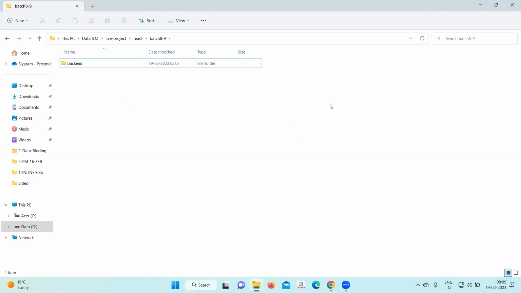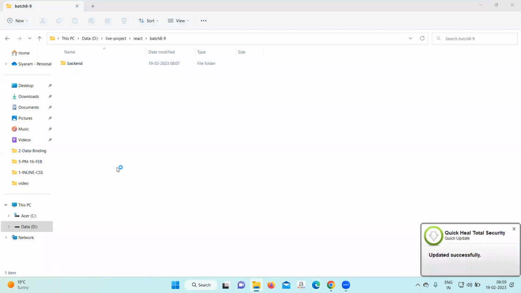Okay, next after that, the folder is ready. Now here again we open the CMD under the live project only.